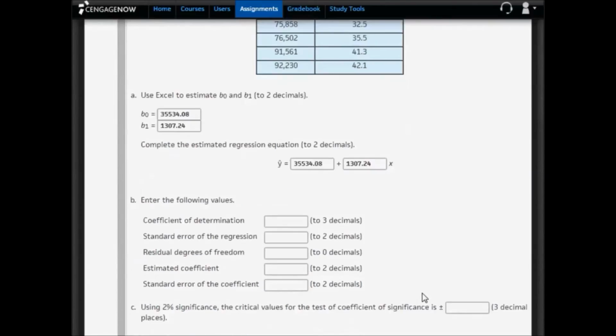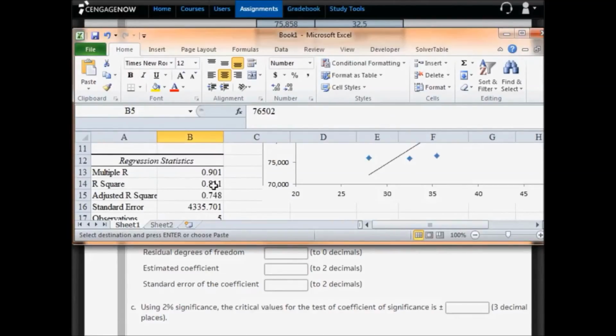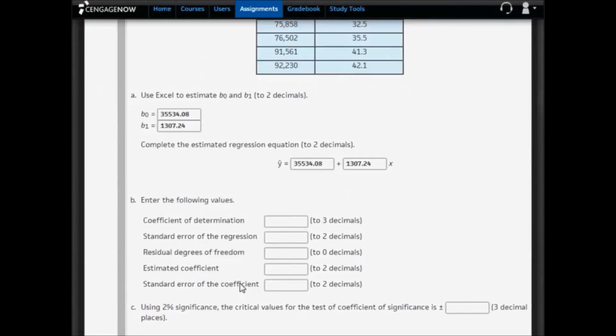Now in part B, we want to enter the following information. The coefficient of determination is the r square, and we can get it from the chart, or we can get it from the regression summary statistics table. R square, the coefficient of determination, to 3 decimals is 0.811 in my problem.